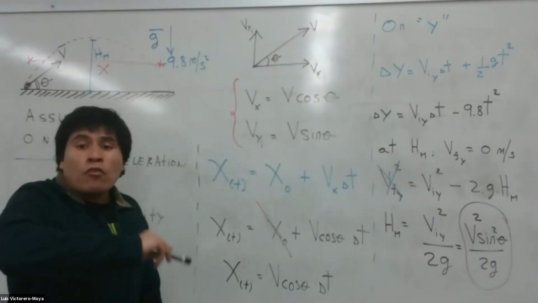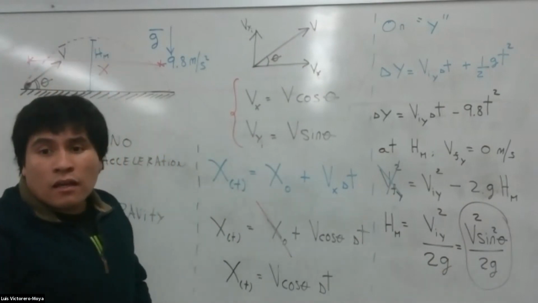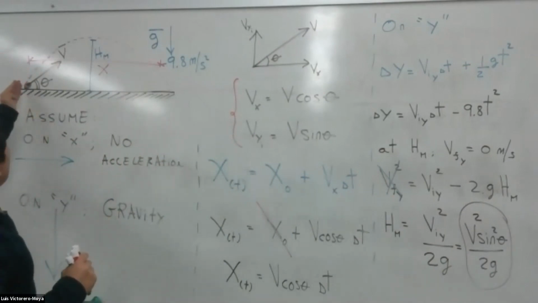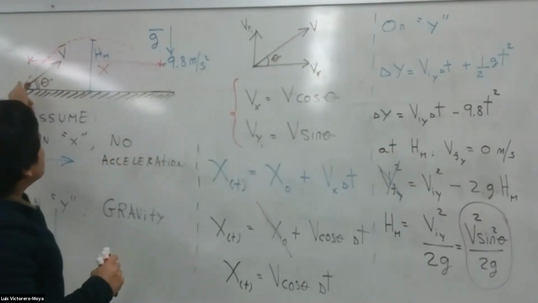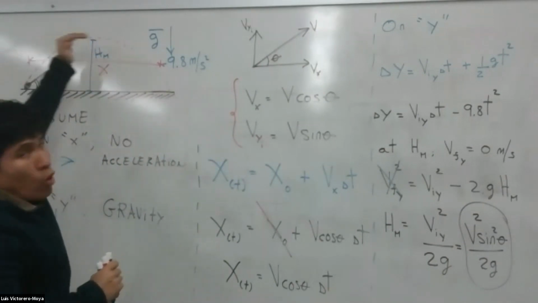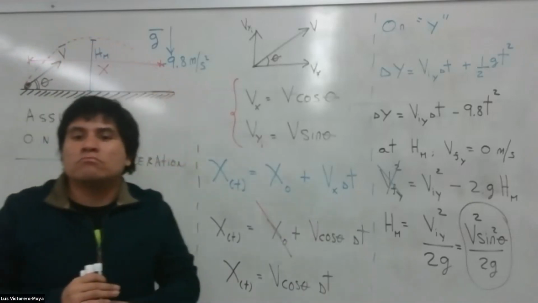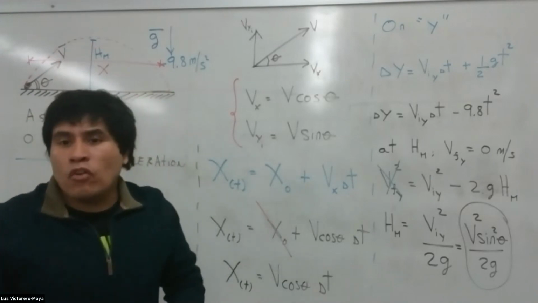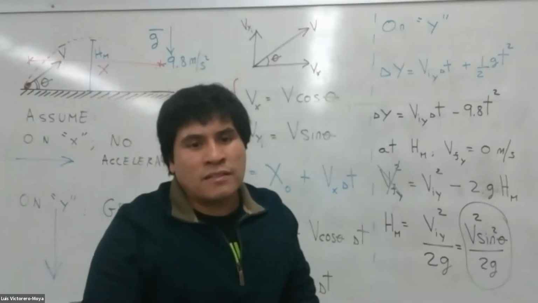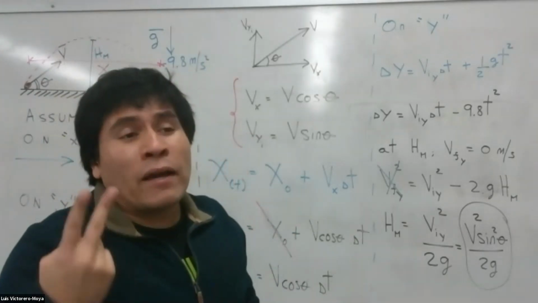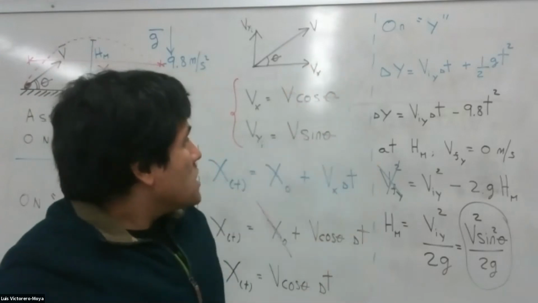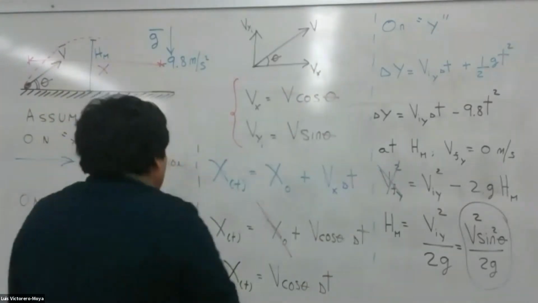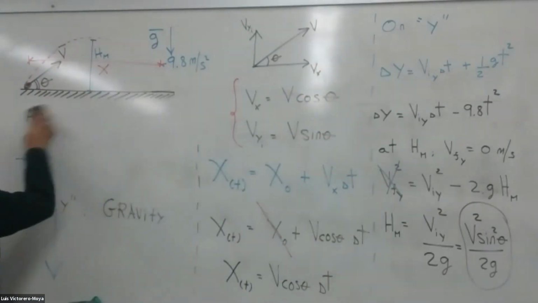I can find for how long the projectile was in the air. To know that, you only need to know how long it takes to go up, because by symmetry, the time to go up is equal to the time to go down. We did that also in falling objects. So we multiply by 2 the time to go up. I can actually use the definition of acceleration of gravity in this case. I erase this now.